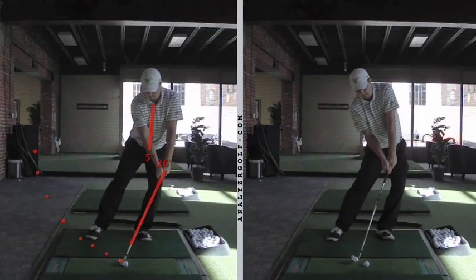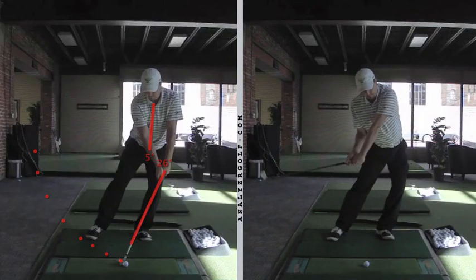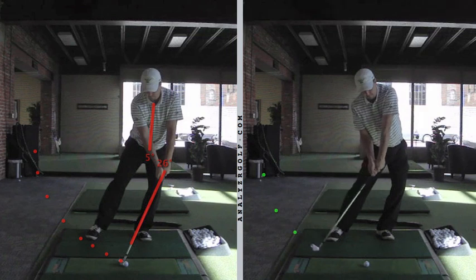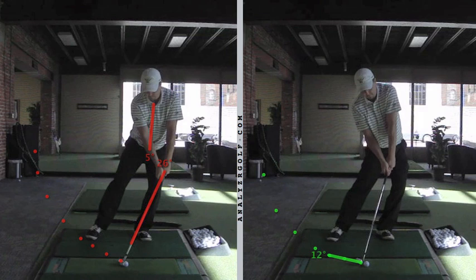What you're going to notice here is the angle of attack will be much smaller. That's a good one. We'll take that. It's a little high there, so we'll put that there. The angle in these last couple is 12, and it's in the process of shallowing out. The shaft lean at this point is 16 degrees, still more than you're going to get in a real swing.